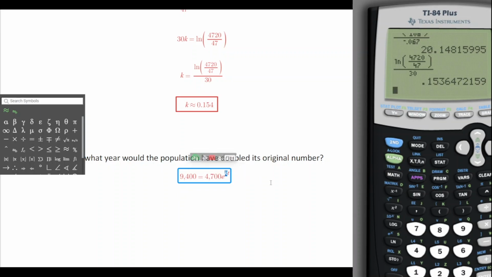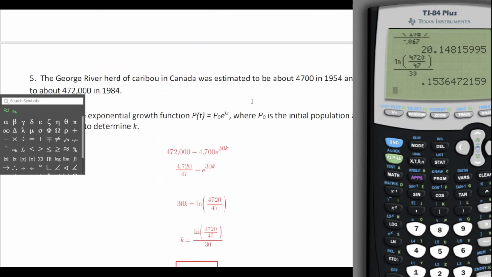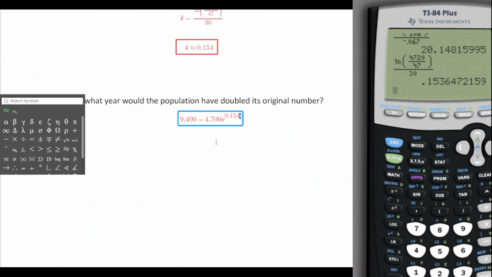And in my calculations, I'm actually going to use the real k so we can get a more accurate number. So when I type it in, I'm not actually going to type in 0.154. I'll just go back and reference what we have in the calculator. So anyway, we need to solve for t, and then we'll add that back to 1954 to figure out what year that actually is. The first thing we want to do is divide both sides by 4700. Just like the last one, we'll divide both of these by 100 to clean it up a little bit.